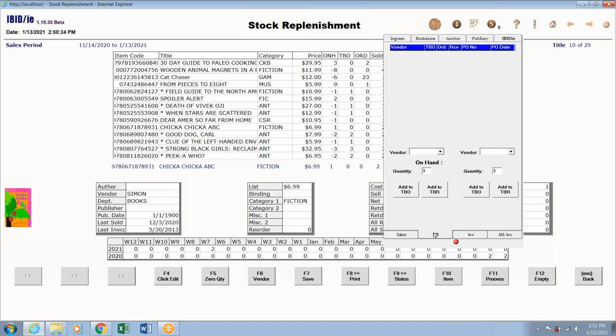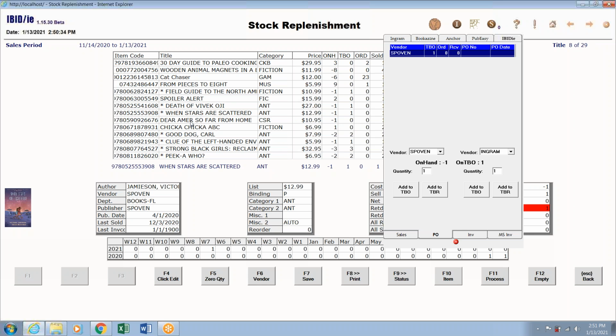We can go through here also on the purchasing side. So if we want to look at these, you'll see that the vendor changes, but the Ingram vendor doesn't change. This you can set, but the vendor on the right simply will not change until you reset it. The vendor on the left will always be the vendor of record for that book.